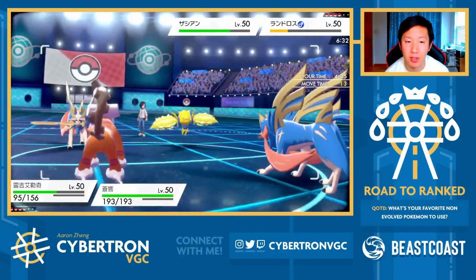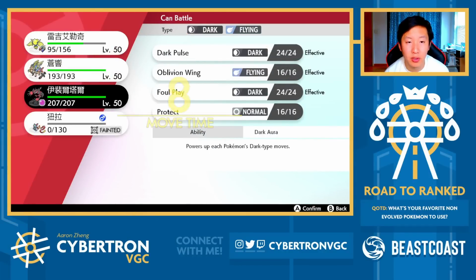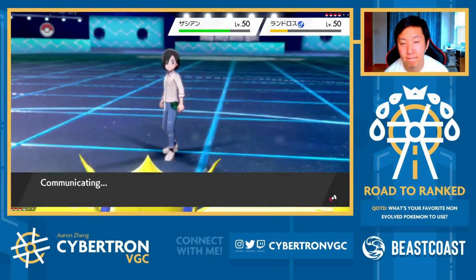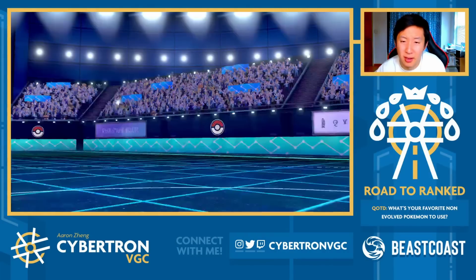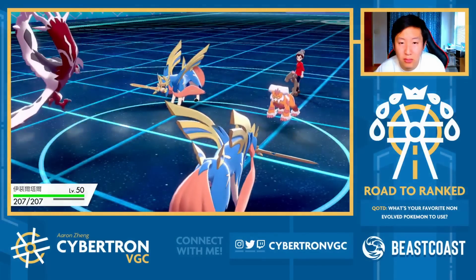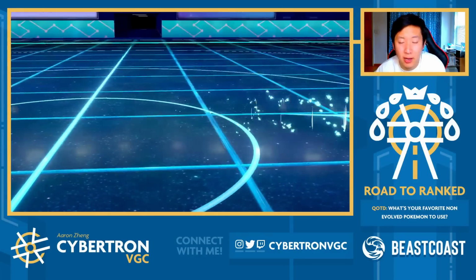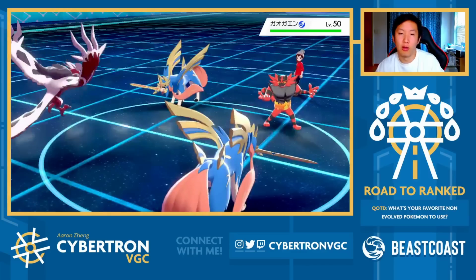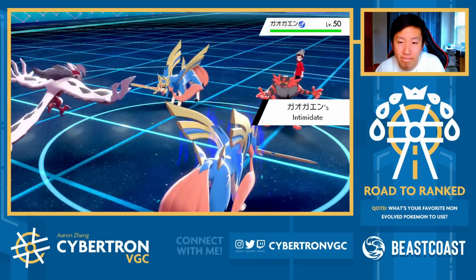Problem is I'm at -1 speed with Eleki. I actually want to switch Eleki out into Yveltal here, and then Blade into the Landorus slot. Maybe I did have to Dynamax Eleki here, honestly, just to get the KO. We get Yveltal out. They switch Landorus back out, okay. And they brought Incineroar, so they dropped Yveltal in this matchup, okay. I actually could max my Eleki then, honestly, I think.